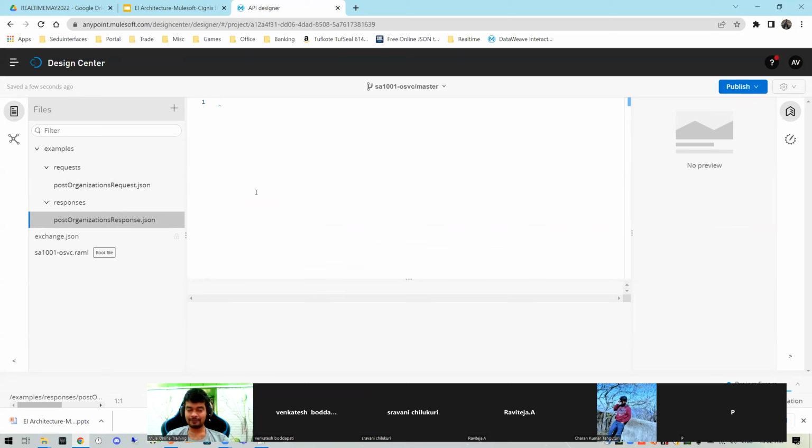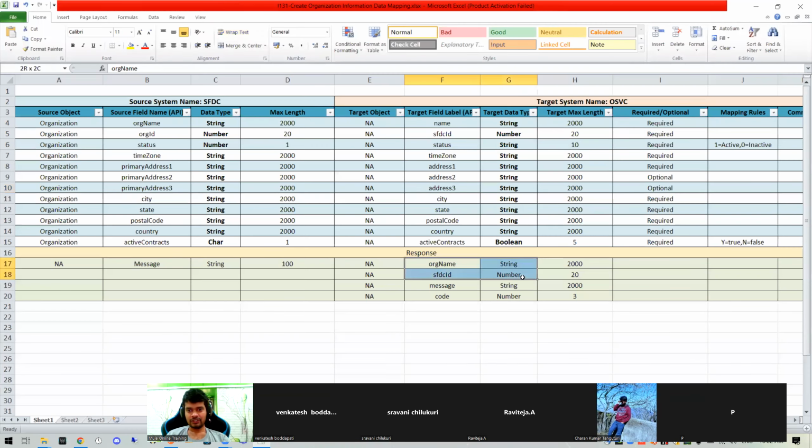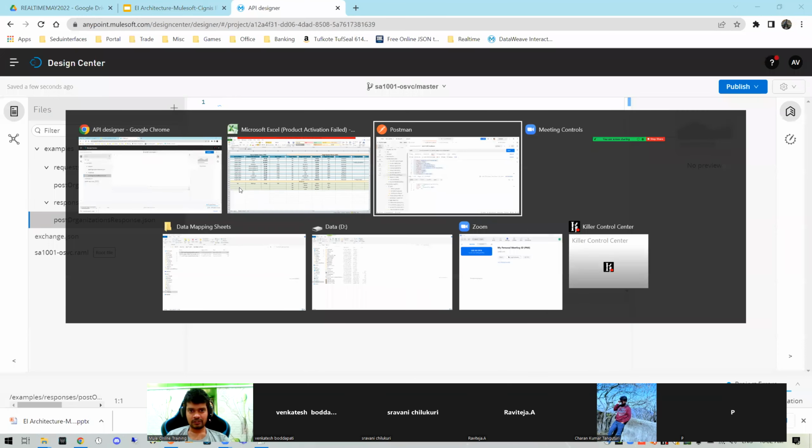What kind of response are we expecting from the system API, and where to define it? This is the response that we are expecting from the business system. I need to specify organization name, SFDC ID, and message code. This is the response, and I need to specify it inside this responses folder. Let us try to see it.